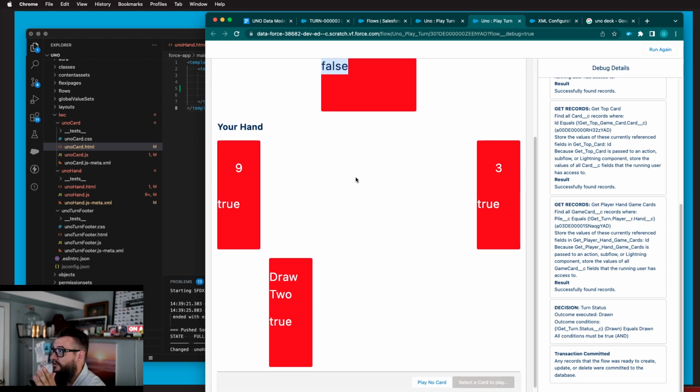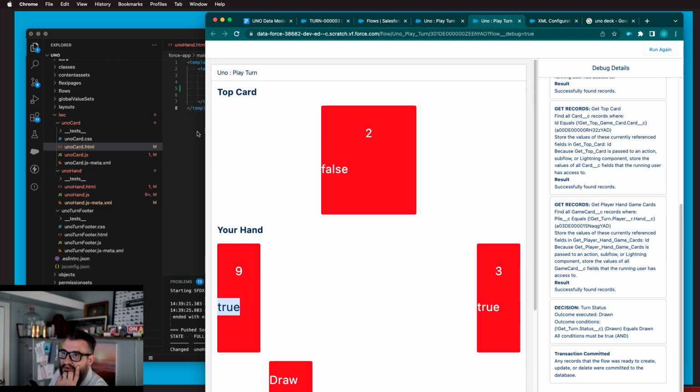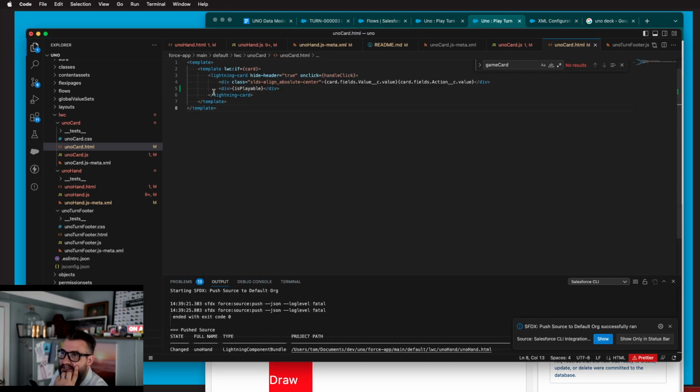All right, so what happened? It's failing correctly. I think it is displaying kind of a mess. Did I mess up some markup here? Card fields value, card fields action.